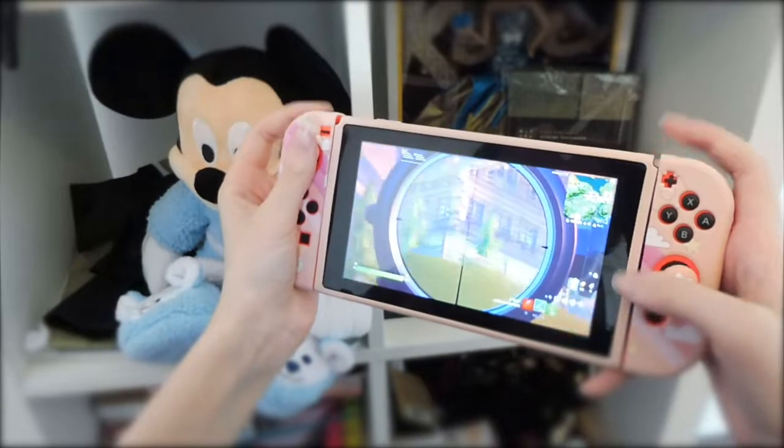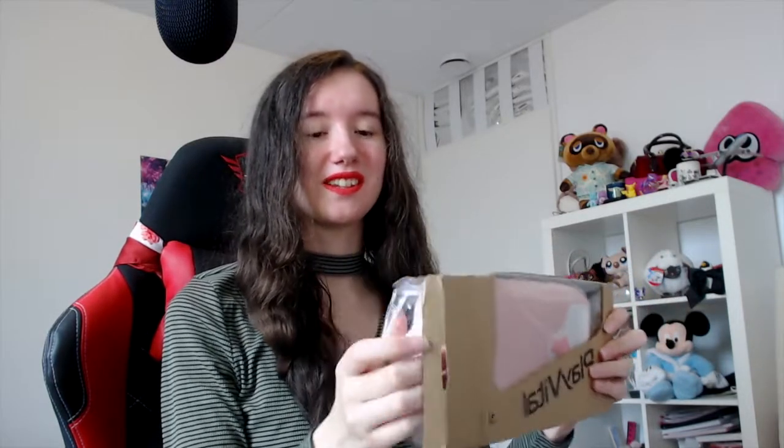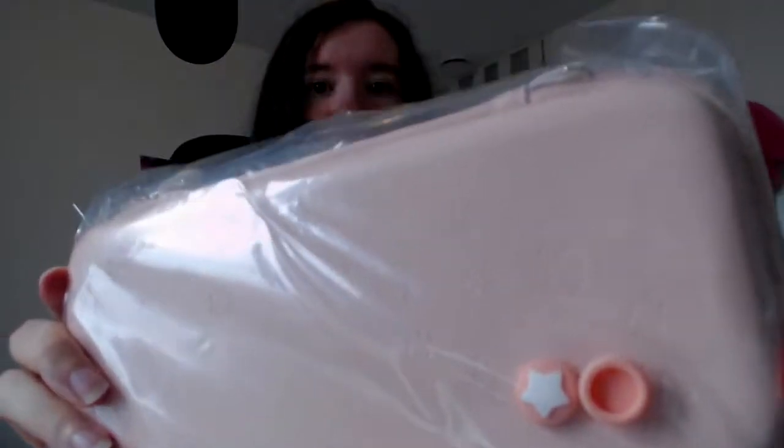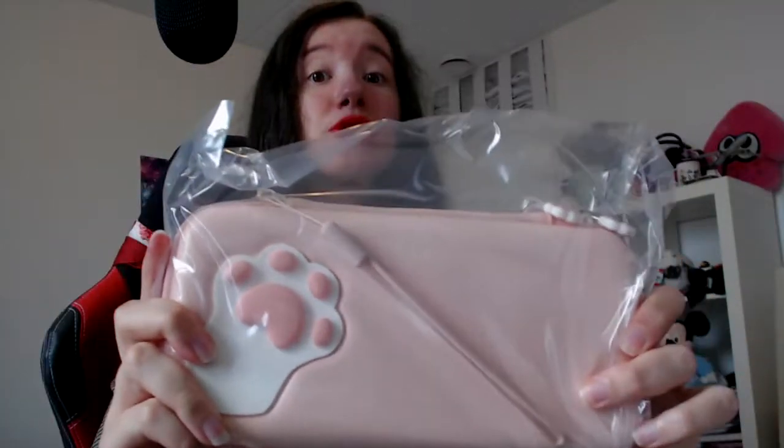Time for the final product — the carrying case. Is it as good as an official Nintendo Switch case? Let's find out. It's really well packed, but in a good way — easy yet well packed. It also comes with thumb grips, which is so cool! I did not know that — that's an actual surprise. It feels so much better than the Nintendo Switch case I currently have already.